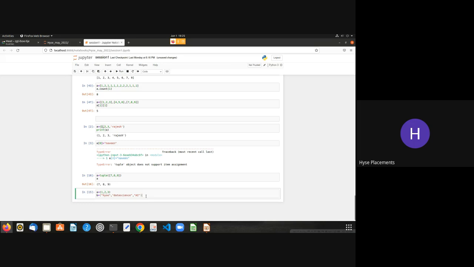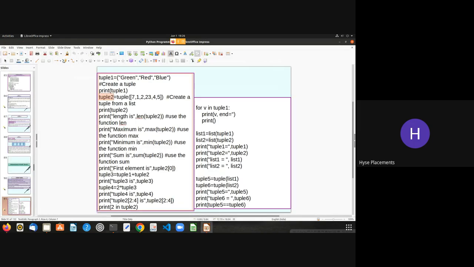What happens if we concatenate two tuples? Let us see. I'll consider a new variable, add up those two tuples, save that value inside a new variable called C, and print out the C. See, it's the concatenation, the same thing. Whatever happened for the list, the same functionality is happening here. While concatenating, it combines two tuples. Here we are talking about tuples, that's why it combines two tuples and gives you the end result, which is stored inside the value C. So tuple 1 plus tuple 2, print tuple 3, which is the C value. Here I have given tuple 3, where we have used C.